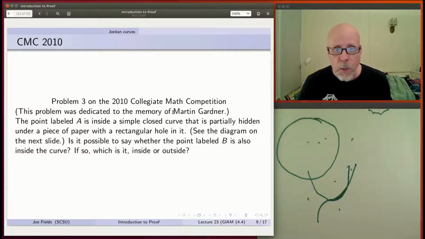Now, this guy, Martin Gardner, was famous as a popularizer of mathematics, and he wasn't a mathematician himself. He was a journalist. He wrote for Scientific American and many other magazines and newspapers. But he knew quite a lot of math, and he had a joyous approach to sort of the fun little nuggets you could find in math. And this one is very much up his alley. It involves the Jordan curve theorem.